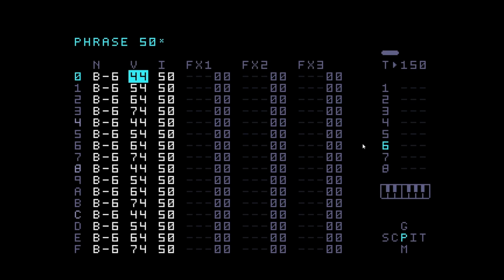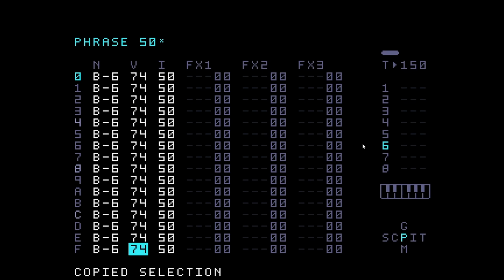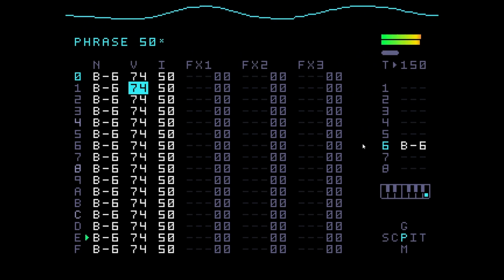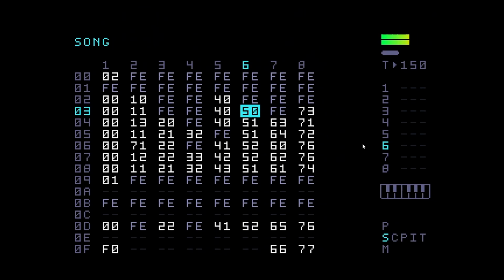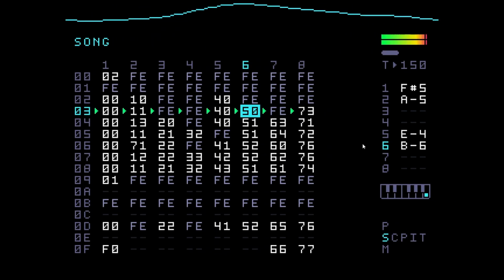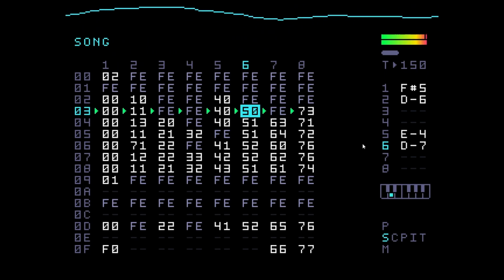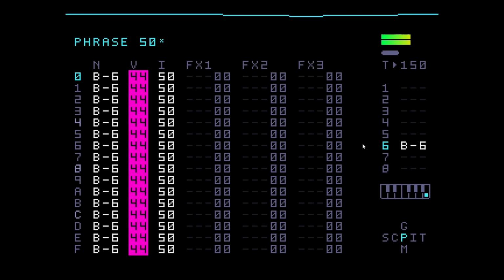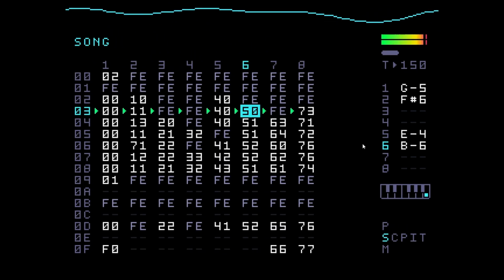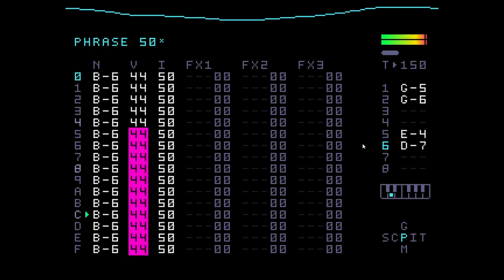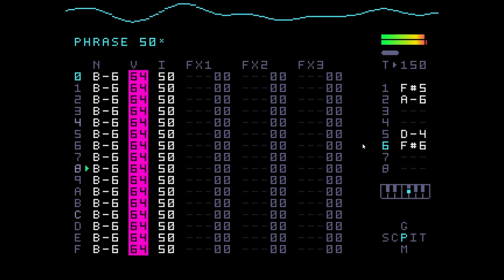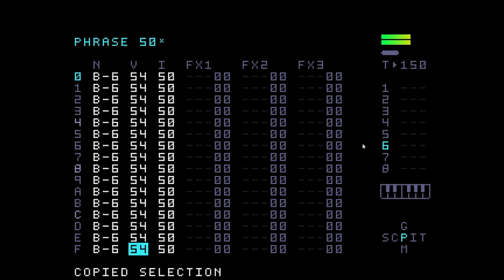So if we look at this, right, and if we just set it at 74 the whole time, let's listen to this and see what it sounds like. And then if we put it back into the context, it's too loud, right? It really sits in the mix way too loud. But let's bring it down, right? If we bring it down to like 44, then it's too soft, right? And we can find a velocity that this works at. Right, so maybe 54 it works, right?